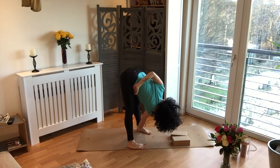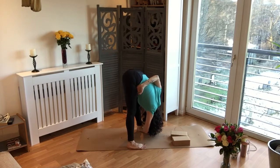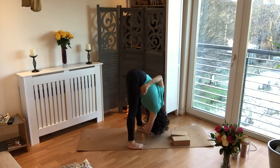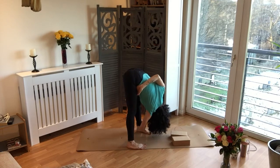I'm looking up first, breathing in, breathing out. And if you feel like you can pull forwards, you pull with the head and bring the head to knee. And relax your head down a little bit more. Put your body weight onto your legs so that your spine can relax. Try to twist your shoulder and open the chest to the side.